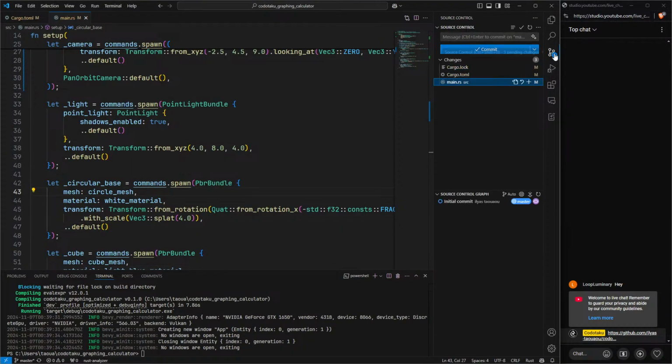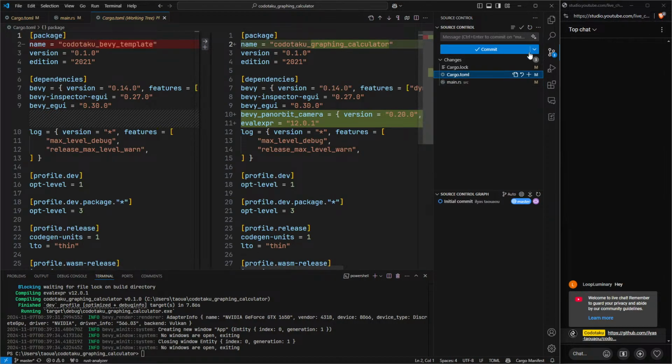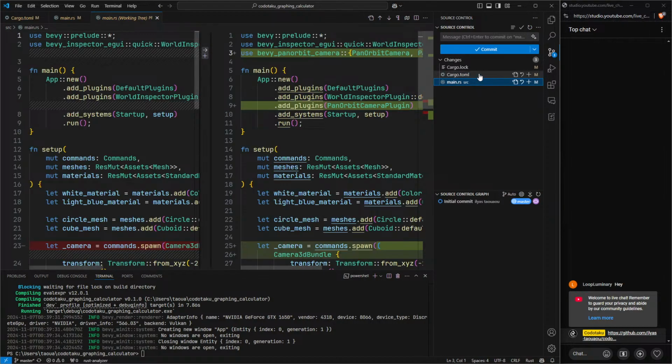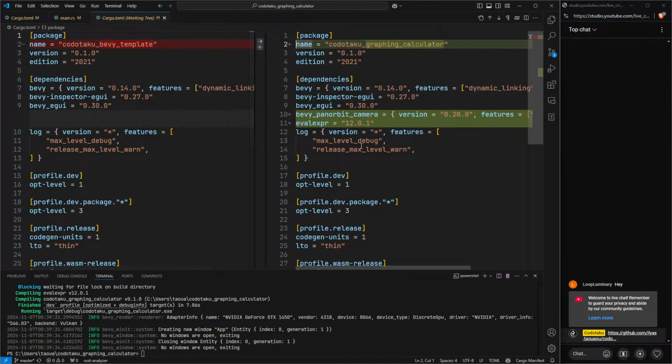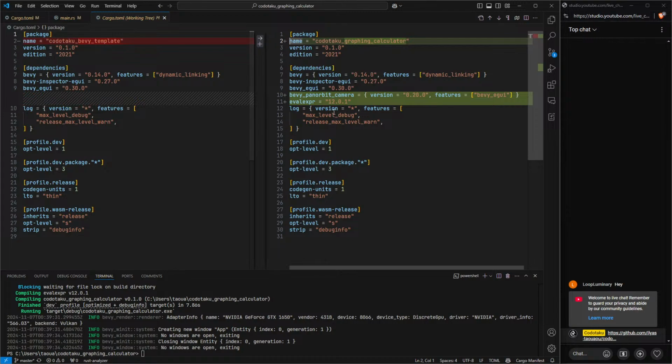Perfect. So the only things that I've added are these dependencies. By default, that template includes Bevy with dynamic linking for faster compile times, Bevy inspector egui, and Bevy egui. For this specific project, I added Bevy pan orbit camera.